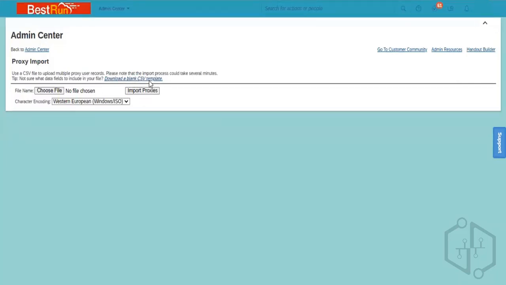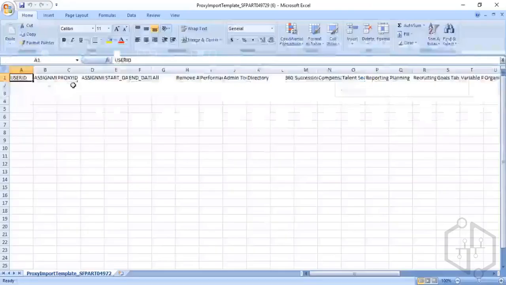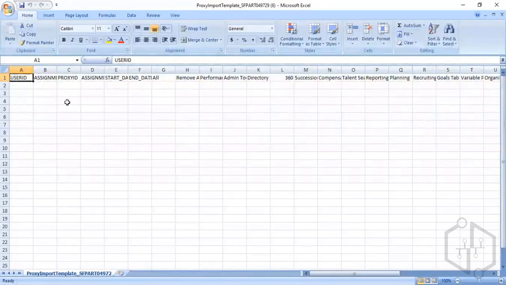You have to download the template, a blank CSV template. I'm opening the template. So can you see the template, that is a blank template? Can you see here? Okay, so in the blank template, the first column A, user ID, specifies that account holder's user ID, the manager's user ID. Then you have a proxy ID. Proxy ID is the person who is being nominated as a proxy. Okay. These are the two areas which we need to work on.